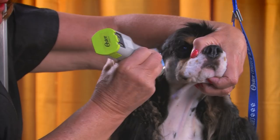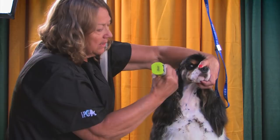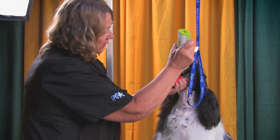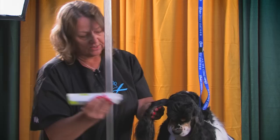If you get any marks, you can always go back and clean them up with your thinning scissors. Once you practice this technique, you won't have many problems to correct — it will just go faster for you. Again, you want to clean up underneath his eye, all that excess. I'm going to finish up this ear, the outside of the ear leather. I'm using a 10 blade and going right up.